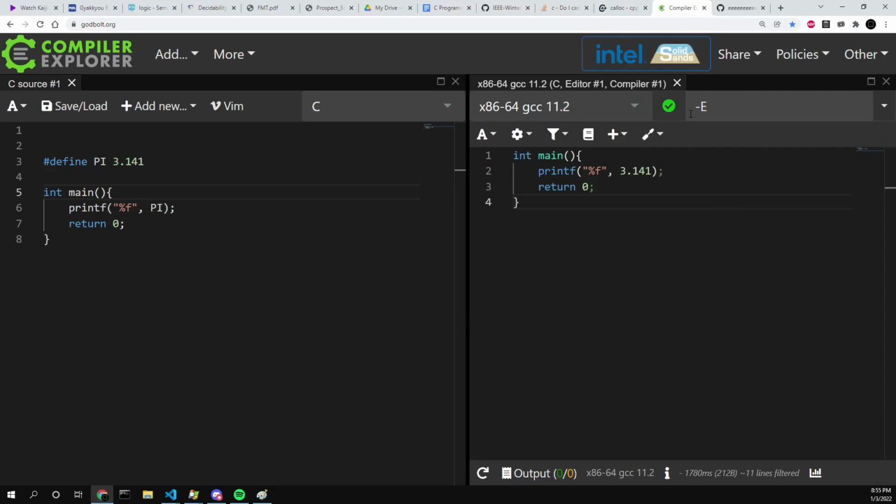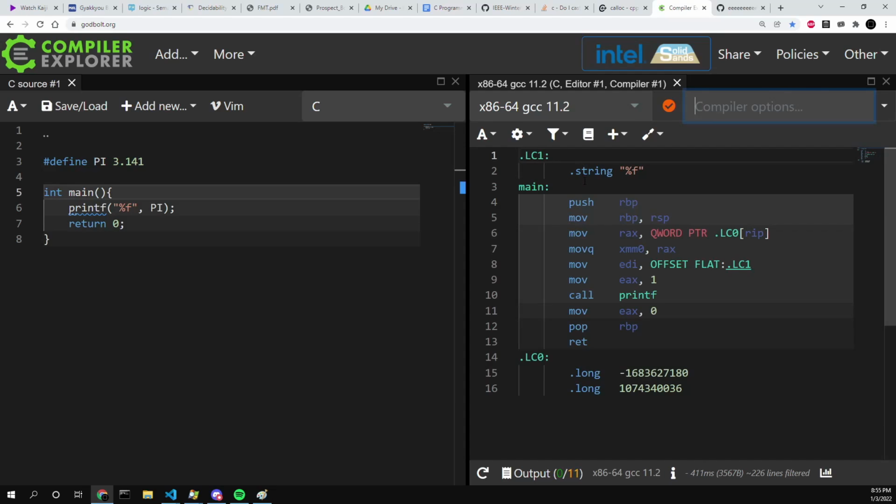really. Well, behind the scenes, yes, really, because if we actually undo this and look at what's going on behind the scenes, we do see pi actually does have a memory location down here. This is it being stored in long format, but effectively this is pi down here, being stored at some memory location for constants, which we're going to talk about later. Anyway, let's see, what else do we want to talk about today?